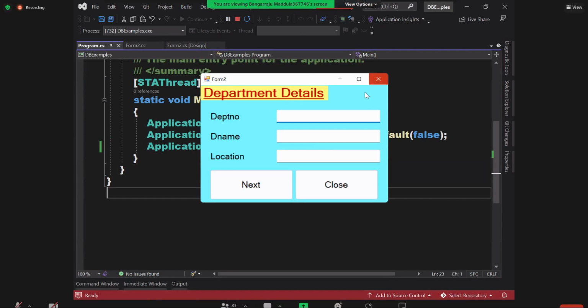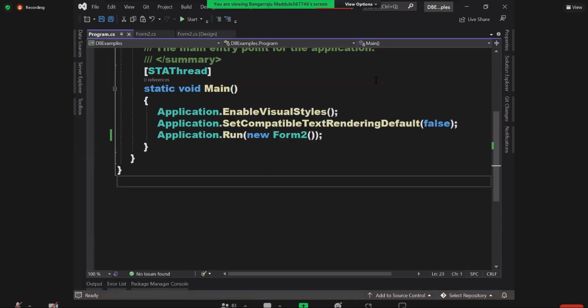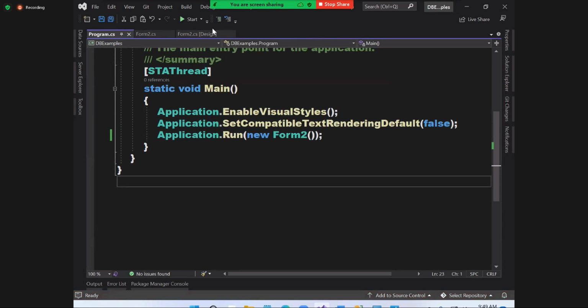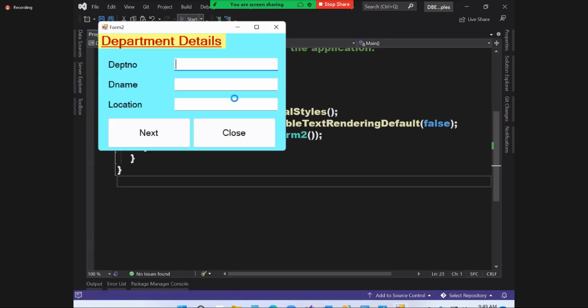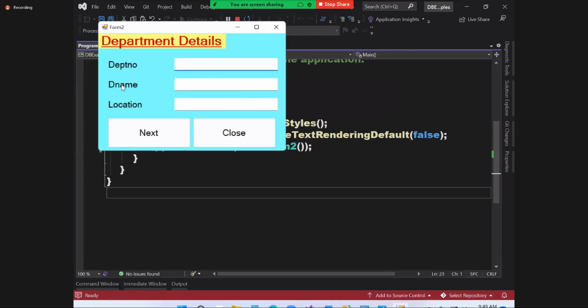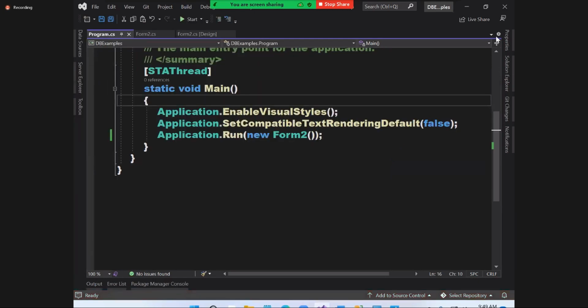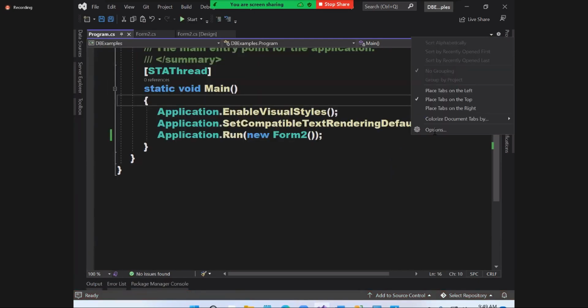See now the label. What are all the column names? Yes or no? You're just getting all the column names here. So all the column names are coming for you in this place.